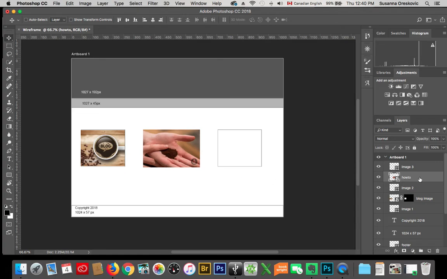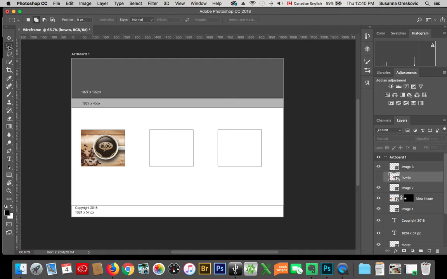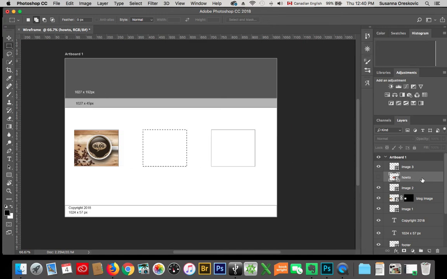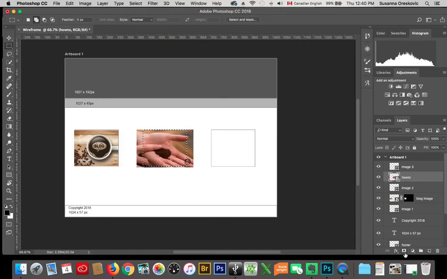So I'm on that layer. And again, I'm going to take the marquee tool, the square, which is different than the rectangle tool. It just outlines what you want activated as far as to show through when I do my mask. Make sure I'm on this layer, make sure it's visible, get back to my mask, and there it is. So this is how I do that.